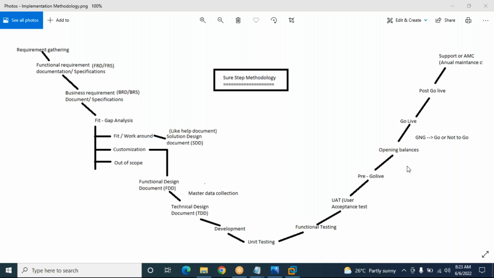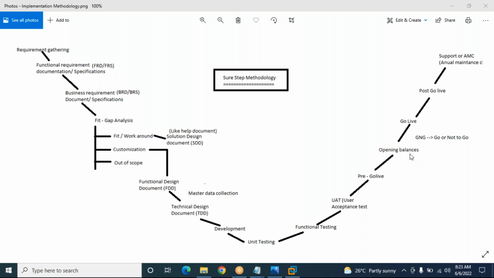Next, pre-go live. Pre-go live means you have to collect master data. After master data collection, you need to create opening balances. You need to import customer data, vendor data, item data, and chart of accounts, and enter opening balances.